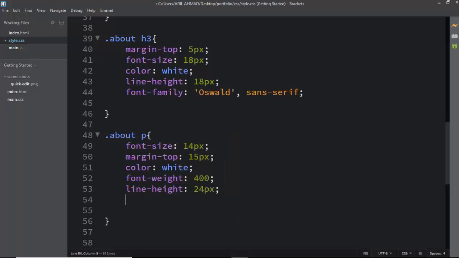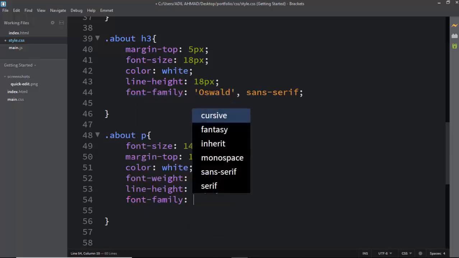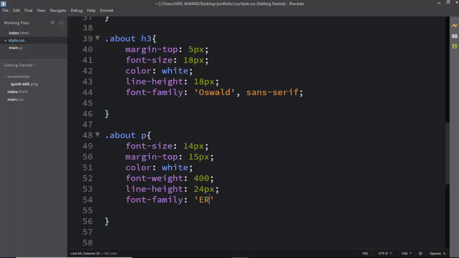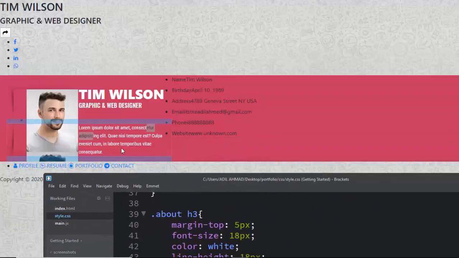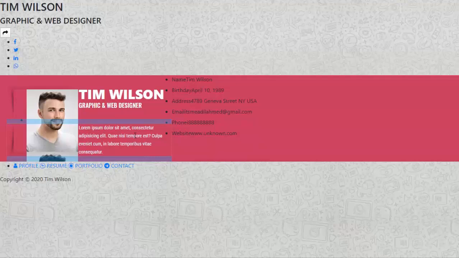It's up to you how much you want; you can put the values. Right now I'm putting the value for the font family, which will be Roboto Condensed. I have already linked a Google font there on the index page. I am putting Roboto Condensed, and then sans-serif. Again, I am using two font families right here, Roboto Condensed and sans-serif. If I show it in the browser, then we'll see the paragraph text changed. Let me show you. Yep, you can see we have changed it nicely.